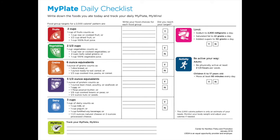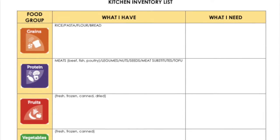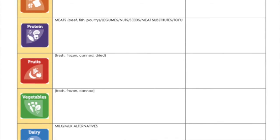In this video, we're going to quickly take a look at the MyPlate Daily Checklist just to give you a reference for the food group icons that are located on your kitchen inventory list to help you start identifying and recognizing foods by groups. This is to give you a better understanding of how to develop a well-rounded, varied, balanced meal plan, not by focusing solely on daily calories because all calories are not created equally. And we'll get into that a little bit more in week 3, but by seeing what kinds of food group patterns you actually follow versus what patterns the checklist recommends.